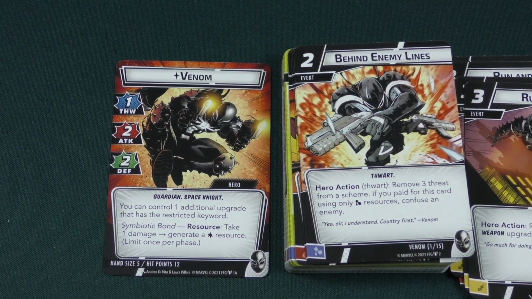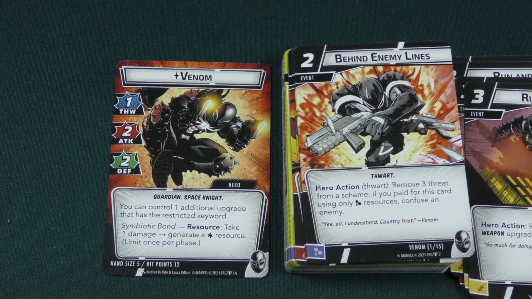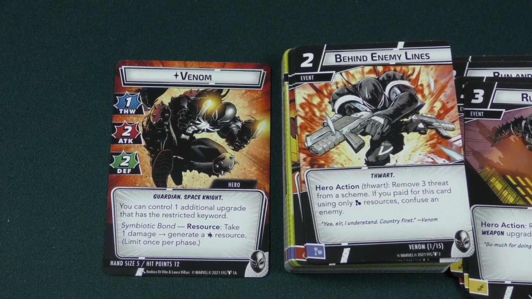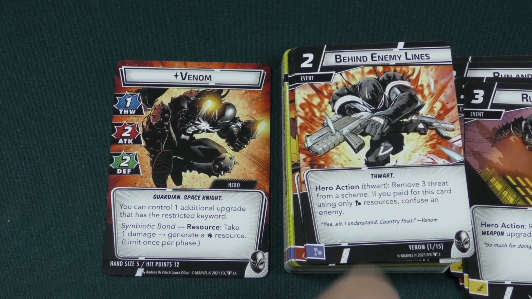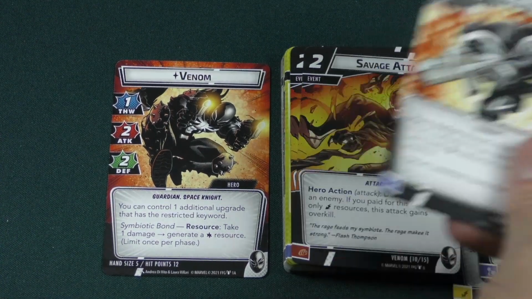times. Behind Enemy Lines is a 2-cost event. Remove 3 threat from a scheme. If you paid for this card using only science resources, confuse the enemy. So things helping you keep that threat down as you're confusing the enemy. You get a couple of those.